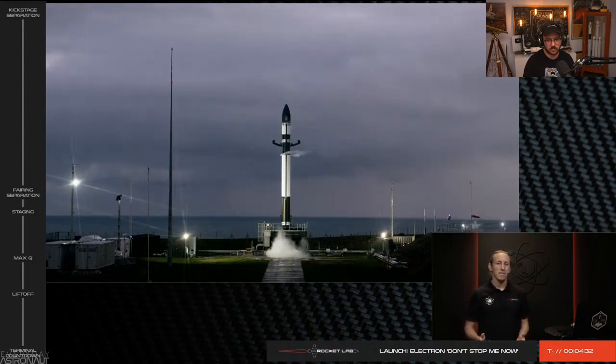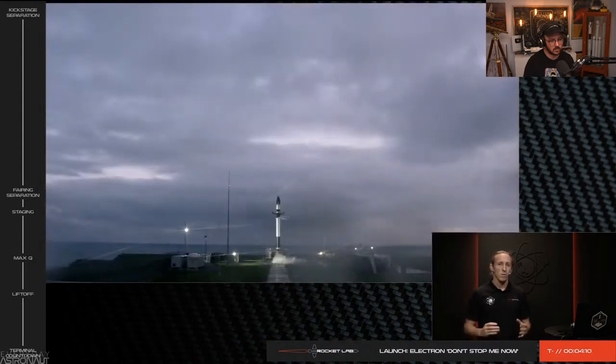Capstone's primary objective is to test and verify the calculated orbital stability of the near rectilinear halo orbit around the moon, which is the same orbit planned for the Lunar Gateway. The Gateway is a planned small space station that will orbit around the moon to provide astronauts access to the lunar surface. It will feature living quarters for astronauts, a lab for science and research, and ports for visiting spacecraft. Capstone will also test a navigation system that will measure its position relative to NASA's Lunar Reconnaissance Orbiter, or LRO, without relying on ground stations.